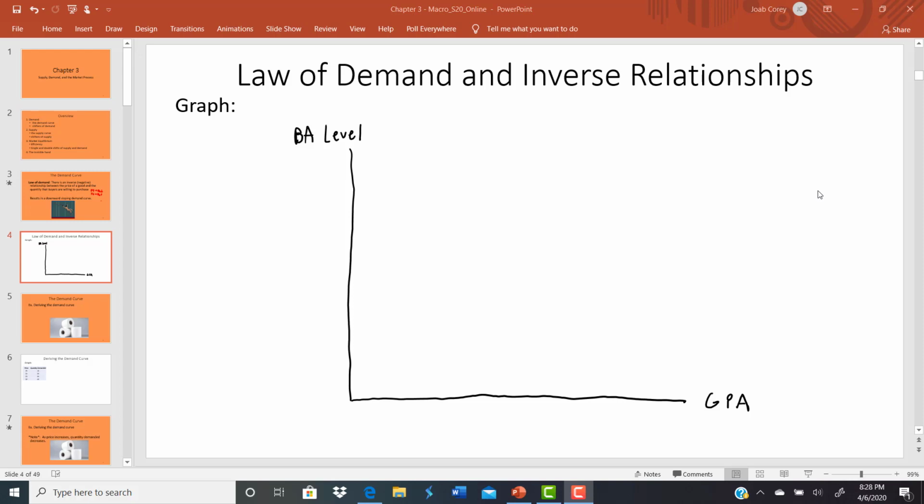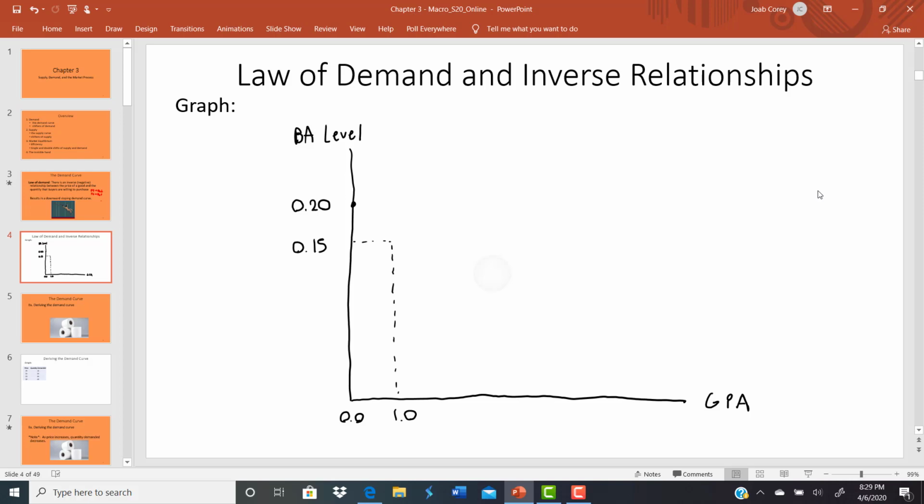For example, if you're drinking all day when you're supposed to be watching lecture videos, so that you're walking around with, say, a 0.20 blood alcohol level, then you're probably going to also have a 0.0 GPA. Now, if you're only drinking a little bit less, so that you're walking around with maybe a 0.15 blood alcohol level, then you might be able to get enough studying done to get, say, a 1.0 GPA. Might be able to make some D's in some classes.